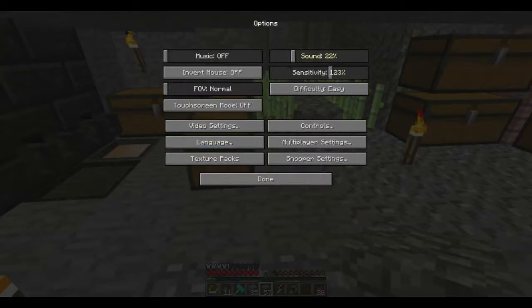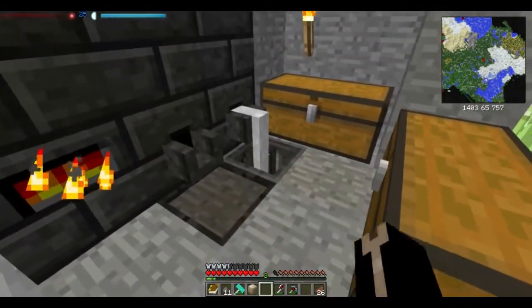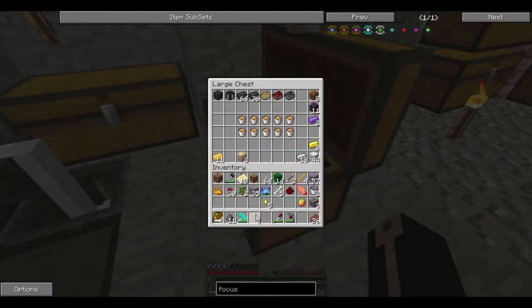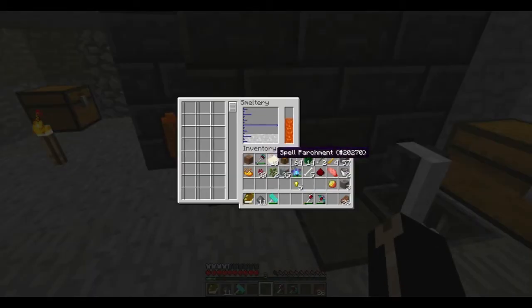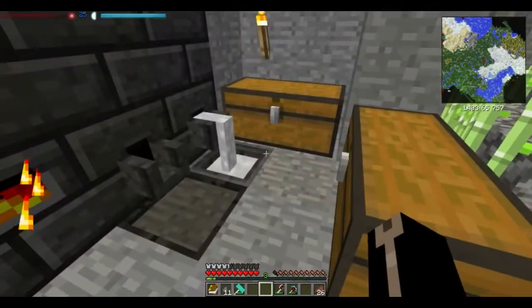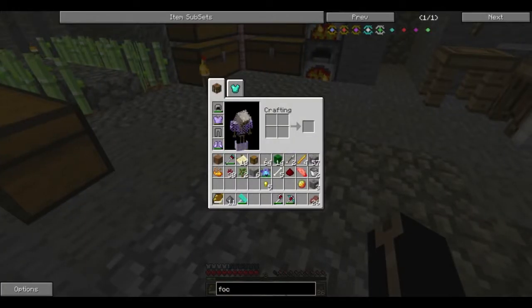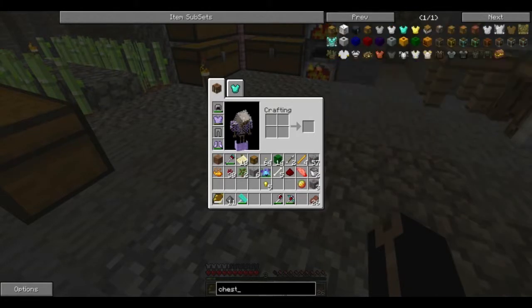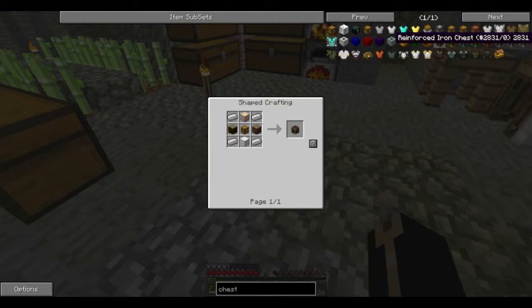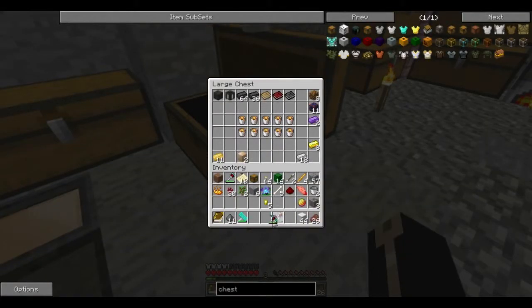So I'm just going to turn my sound down a bit now and go on and do what I was going to do anyway. So, I'm getting out a lot of tin here, simply because I have a lot of tin. I was looking through some of the items and I found chests. Oh, you can make iron ones. Well then, I don't need to do any of this, do I? I'll just use my iron.